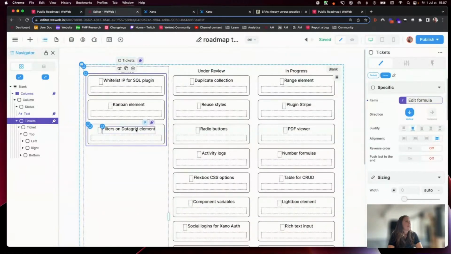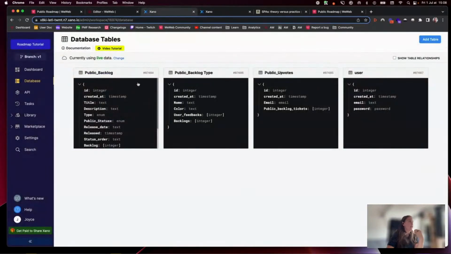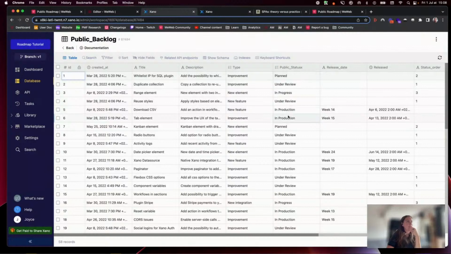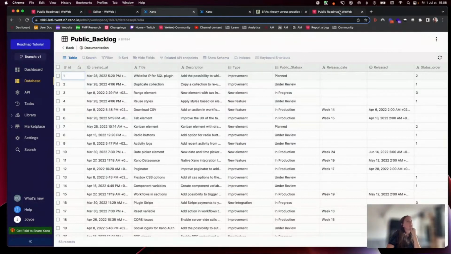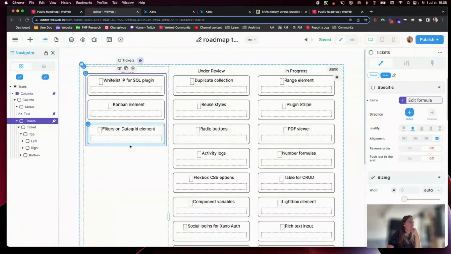So what I'm showing you today, in a couple of weeks, you'll be able to do it just with a Kanban and actually drag and drop elements from one column to the next to update them. It will make my life easier because instead of updating the public status here, when I update the public roadmap with a Kanban, I can just drag and drop it because I'll have the admin rights. That will be more fun than doing this manually in Xano in a database.